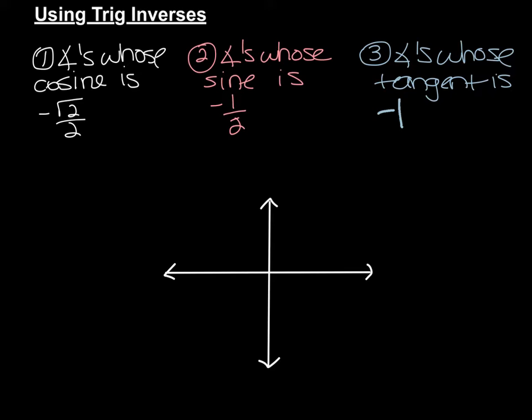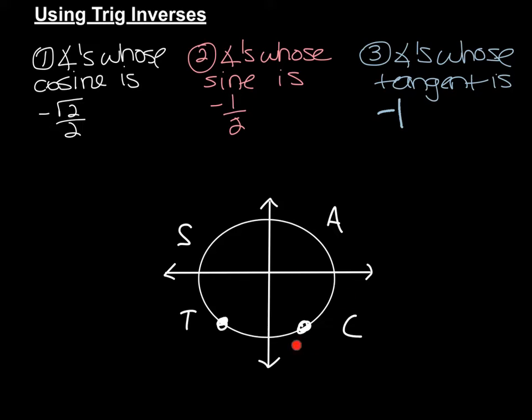Looking at the next example, angles whose sine is negative 1/2. Well, in this case, again, sine, and it's a negative value. So that means that it must be falling in either the third or the fourth quadrant. Now, for any sine of an angle where it's negative, the smallest angle is going to be in this fourth quadrant. So like I said before, you're either picking the smallest absolute value or the positive measure.